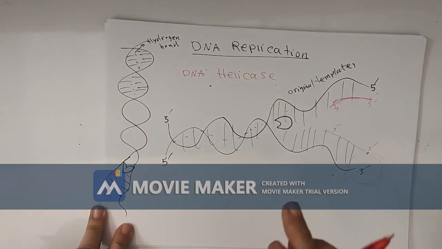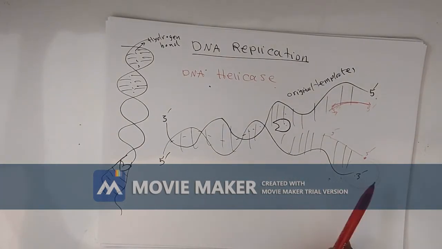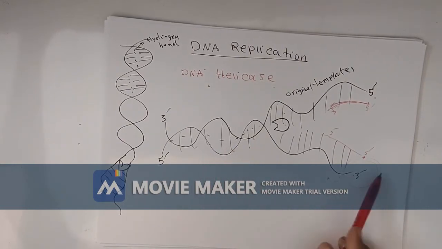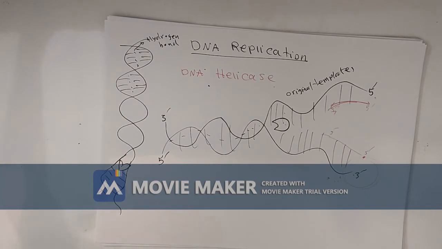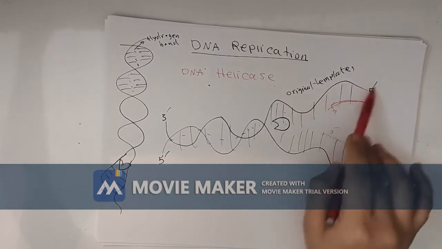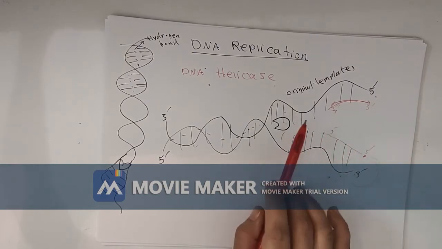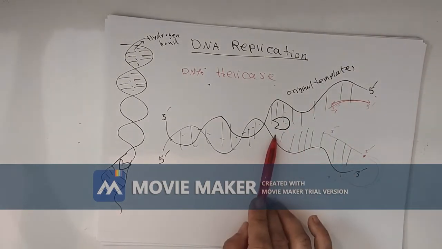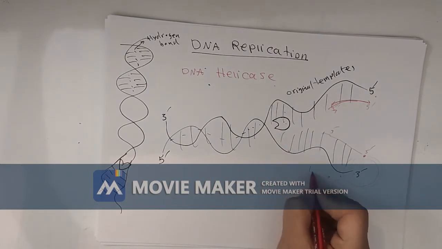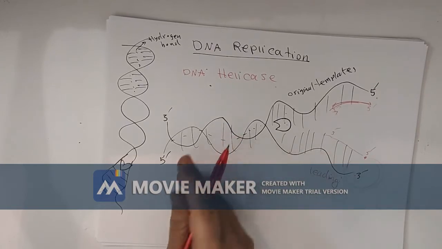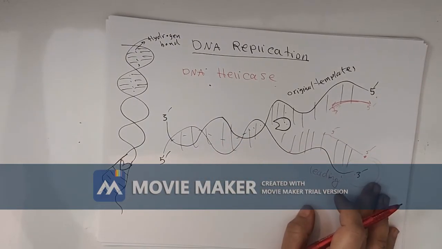So that's what I want to talk about. As you can see, this is the leading strand, because normally when the DNA helicase opens these forks, the fork is shaping, and we have these templates. This is the original template, and we have this leading template. Why leading? Because that's where the replication happens.